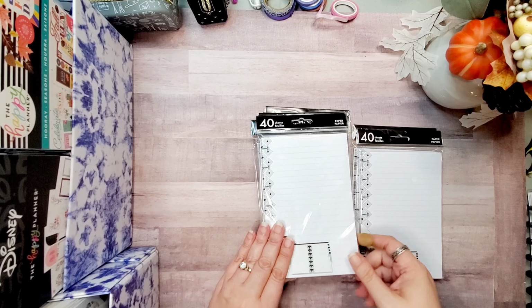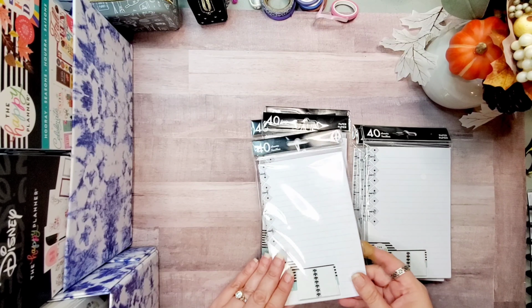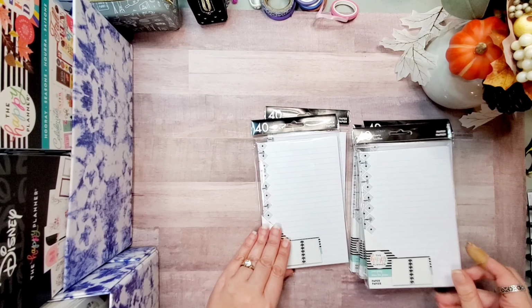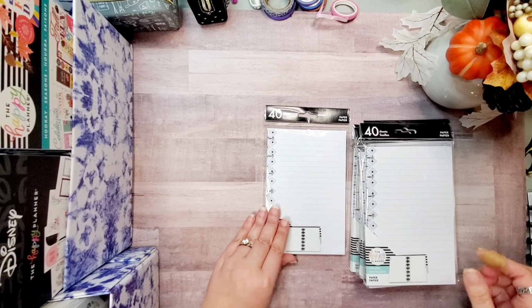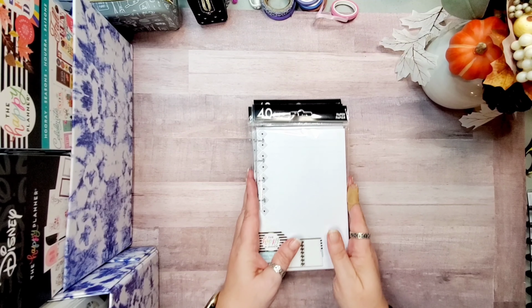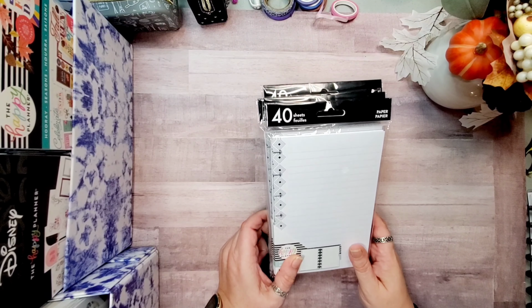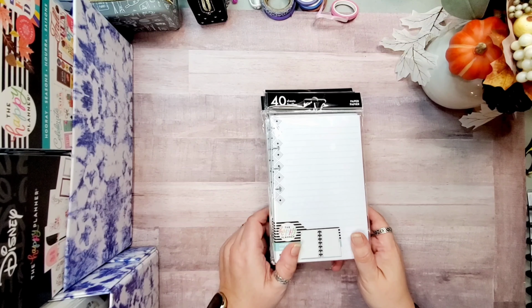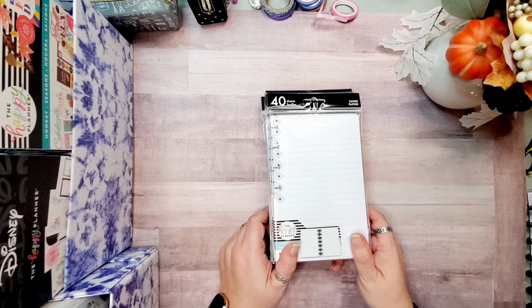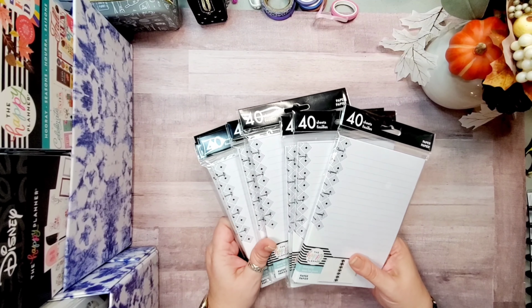The design on the side is not fantastic, but I don't hate it. It's not like some god-awful bright thing. It's not people or stick people, which we know I'm not fond of. So this was a good deal. These were 50 cents in the clearance section at Walmart. It's like with the notebooks and stuff, because they're clearancing the school stuff now, and they're also clearancing apparently a lot of the journal stuff.